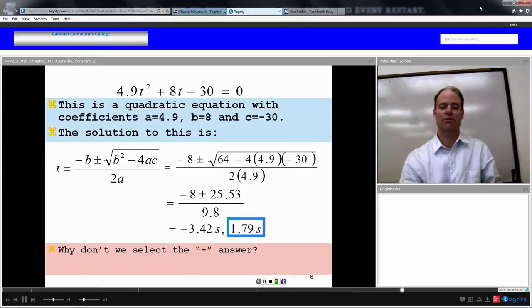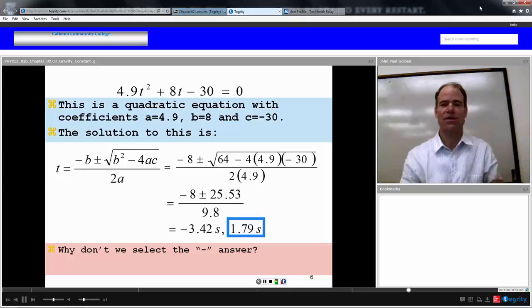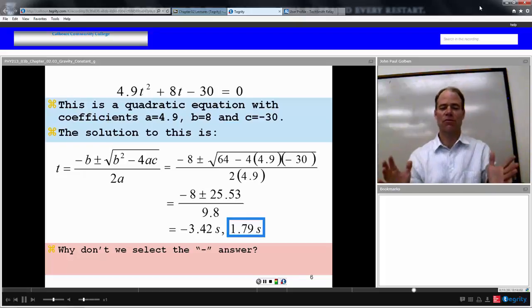We can't go negative yet in time. I'm working on it. I need some more volunteers. Every time I get a volunteer to go into my time machine, they go and they never come back. So I need more volunteers to test this out. So if you want to get some extra credit, just let me know and test out my time machine. But for the moment, we don't know how to go back in time.